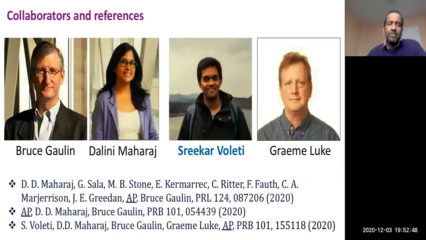Okay, so with that, let me thank my collaborators. This started from some experiments from Bruce Gaulin's group at McMaster University, and there's a student, Nalini, who did a lot of the X-ray diffraction and neutron measurements that I was showing. This is my student Srikar, who was involved in the later part, calculating some of the mu-SR signal and doing this perturbation theory showing the doublet triplet splitting from microscopics. And Graham Luke is the person who does mu-SR experiments, so we had very useful discussions with him, and I've put some references here if people want to look at them at some point.